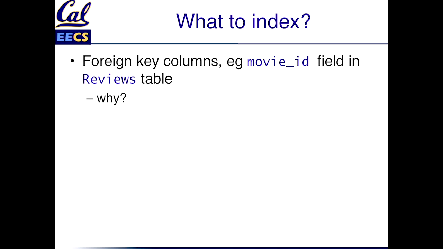Well, certainly foreign key columns, right? Anytime that you're doing a join, that means that you're joining on the movie ID or something underscore ID fields of multiple tables. That means that at some point in the algorithm, the database is going to have to look up all of the rows in the table where the movie ID matches some value, for example. So having an index on the movie ID field would really help you. And generally speaking, anywhere that you have a foreign key that participates in a join, you might as well have an index on that foreign key.